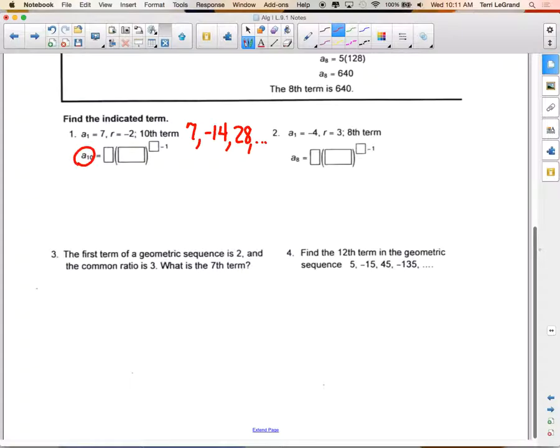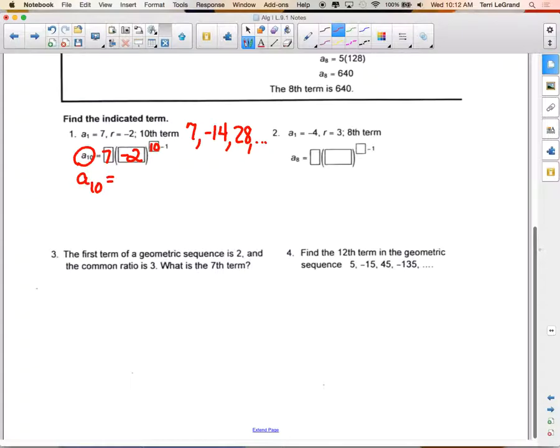A sub 10, remember A sub n, you put for n, we put that we want the 10th term. What goes here? A sub 1 goes here, so what are we going to put here? 7. Start with the first term, take it times the multiplier, the r value, negative 2. Notice how smart they were. They put parentheses around that negative 2. The parentheses are serving 2 purposes. They're showing a negative being raised to a power and that we're going to have to multiply by 7 in the end. And then we put a 10 up here because we're going to have to subtract 1 from that. So we have a sub 10.